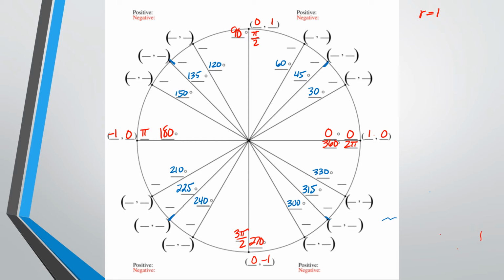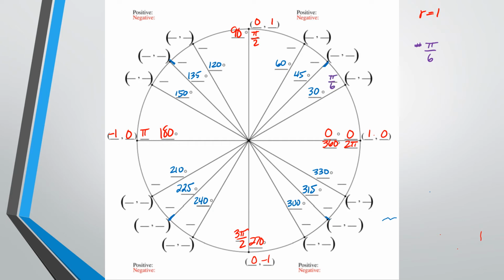Now again, we're going by 30s, which officially is by pi over 6s. So what we're going to do is we're going to take pi over 6, and we're going to put a number in front of pi. And we're going to start at 1 and work our way all the way around. And we may have to reduce some of them. So I'm not going to show my work. If you're interested in knowing how those got reduced, you should go back a couple slides and watch the step 3 hint slide. So my first 30-degree angle is 1 pi over 6.